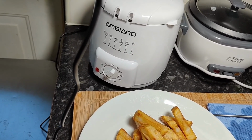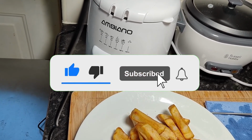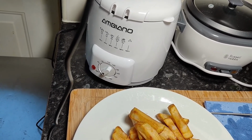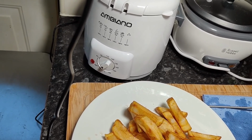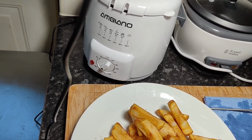And I'd just be cautious with that fill level. I didn't have the basket over full, but when I put the basket of chips in, it was bubbling over the side a little bit, so I'd be conservative on the heat setting because I think it actually gets higher than it says. And I would definitely not try and overfill that basket.